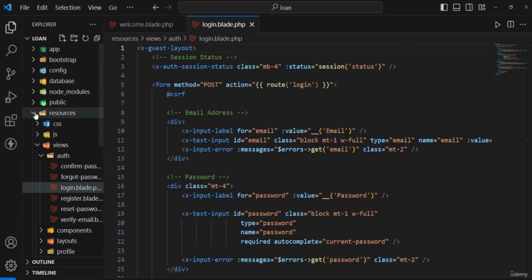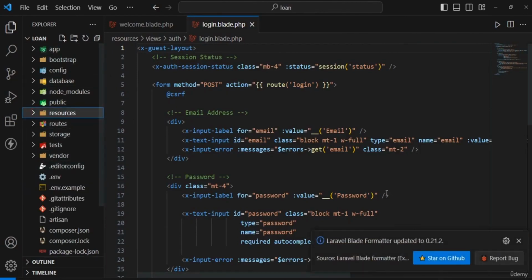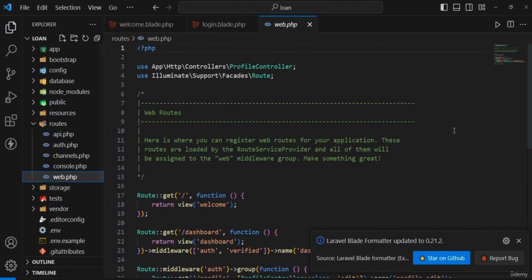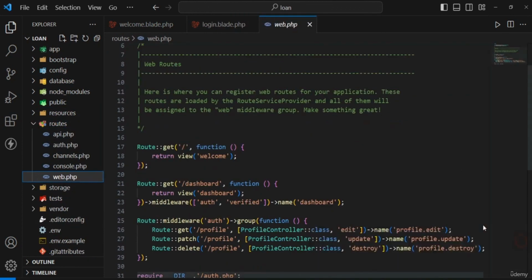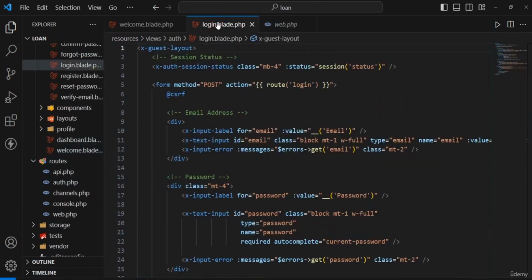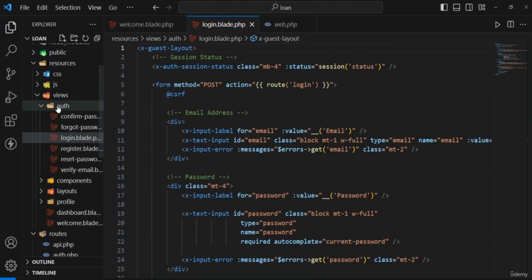For us to do that, all we have to do is go to the routes folder, then web.php. In this, you can see this welcome page, that is this particular page here. We are going to replace it with this. This page, which is login.blade, is inside the auth folder.